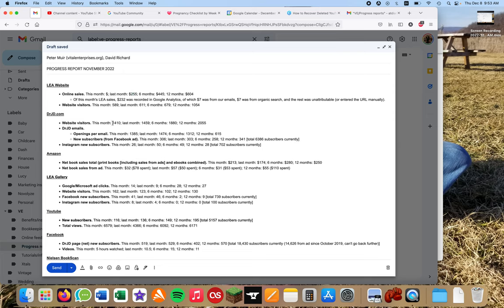So we can just take every single this month and cut and paste it over to last month. For 6 months ago, we're going to count back: October, September, August, July, June, May. So we can go to the May report, Peter has access to these, and we can refer to this for both 6 months ago and 12 months ago, because 6 months ago is going to be this month, and 12 months ago is going to be 6 months ago in the 6 months old report.